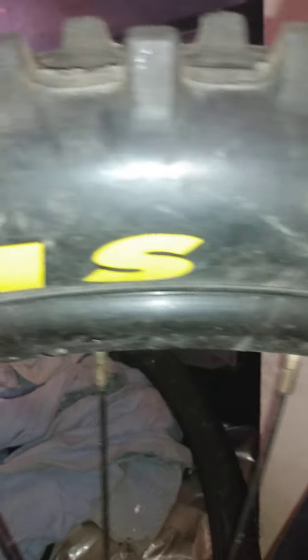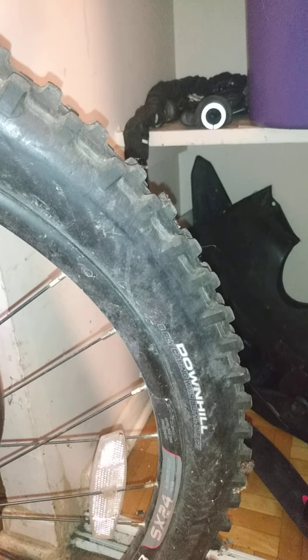That means while these tires are perfectly usable for my biking setup and probably have a long lifespan left — Maxxis are actually really good tires — this sidewall damage is starting to show, and that means I will not be using these tires for anything other than my winter bike setup. In the winter it's generally a little easier on the rubber; the rubber tends to harden a little bit and it's softer in warmer conditions.